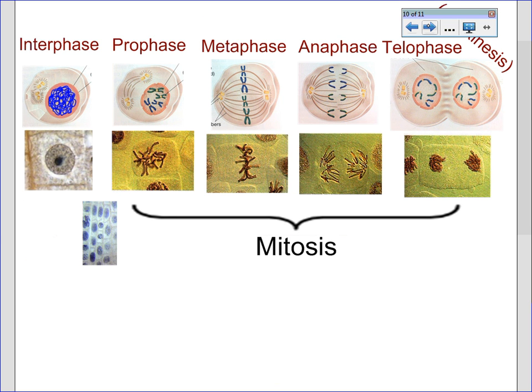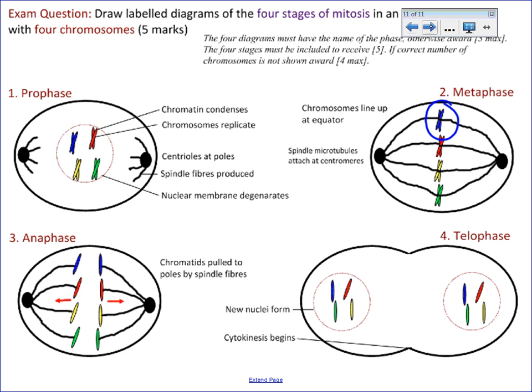So here it is sort of in the whole scheme of things. Note that interphase is not actually a part of mitosis, and there we have it. These can be drawn with relatively simple drawings. Keep in mind how many chromosomes you ought to have in the cell if it's specified, but you don't need to be too artistic if you were to diagram this process.